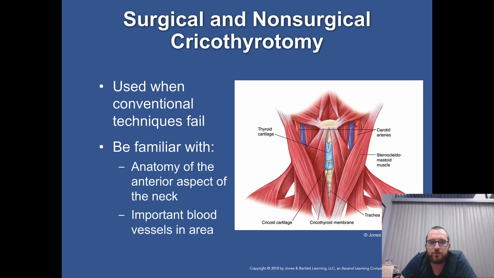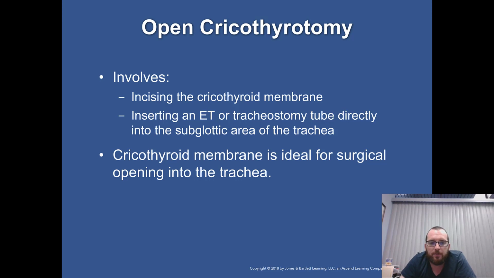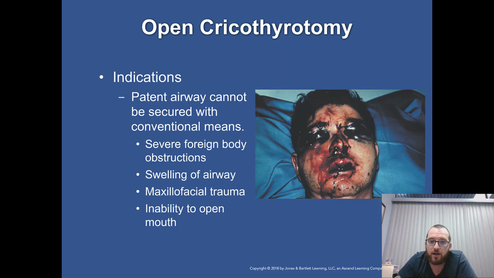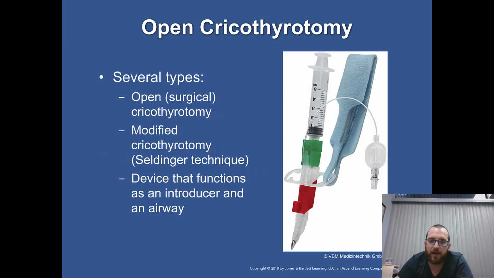All right, so surgical and non-surgical crics, so surgical and needle crics. Again, we're inserting and accessing straight through that cricothyroid membrane. Some of them have formally built cric kits, which are great, right? You can use that to put that part directly into it, take your syringe off, pull that needle out, and you can bag right away. So super fast, comparatively. Otherwise, you get the scalpel out, cut through the tissue, open it up, and feed a regular ET tube down in there. Just some of them have the commercially manufactured cric kits.